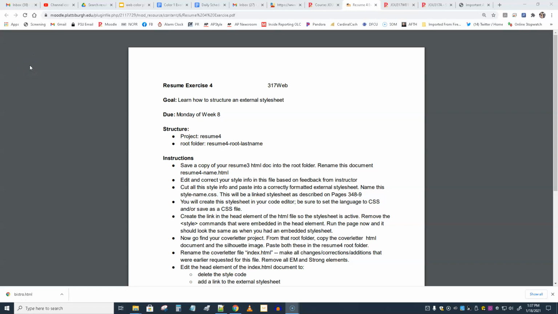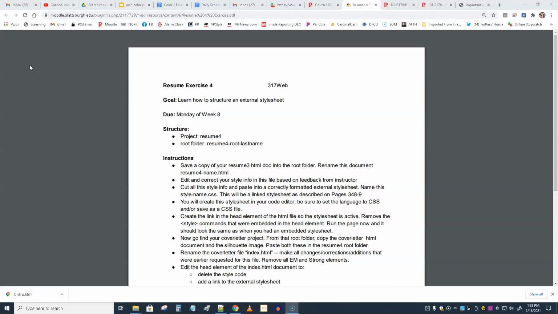So let's move on to resume 4. You should be receiving feedback from me on resume 3 now or soon, but hopefully you made all the content additions and corrections, and your content is pretty well taken care of now, and now you're working on CSS and fixing those problems. But even before you get those fixes back from me, you can still move on to resume 4.